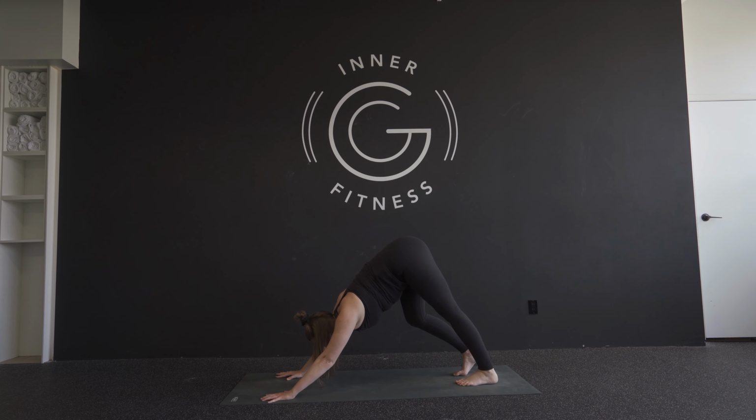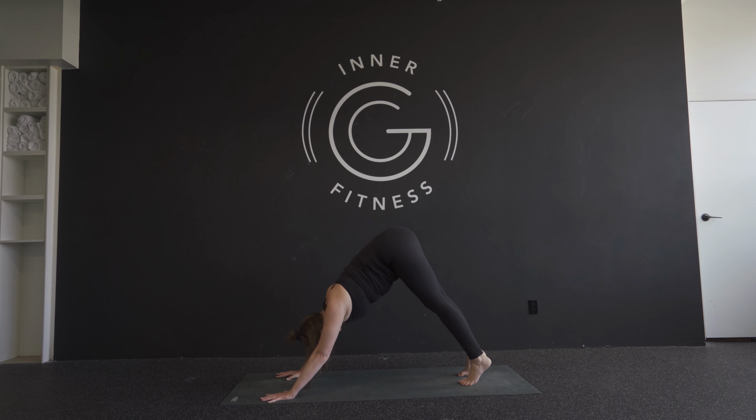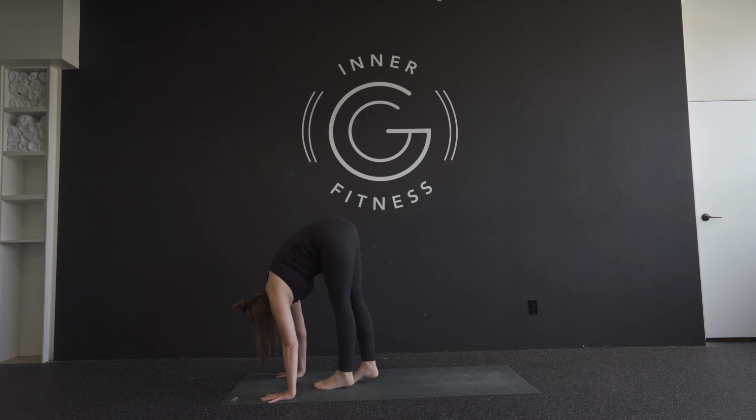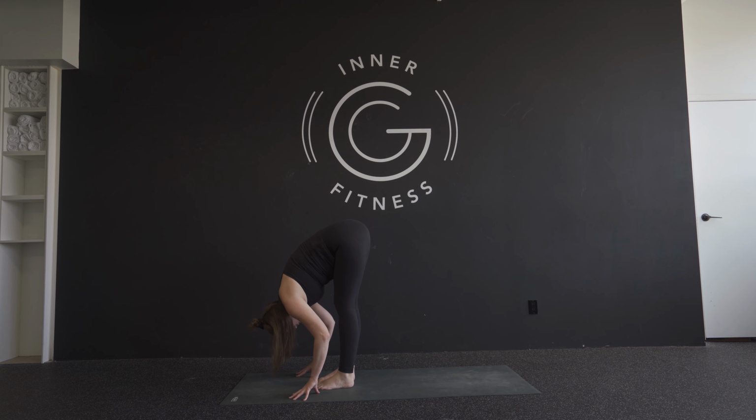Seat is the tallest point. Head relaxed in between the arms. Hands are shoulder distance, having about 2 to 3 fists between your feet. Look forwards. Start to tiptoe your feet all the way to meet your hands. At the top of the mat, fold over your legs.